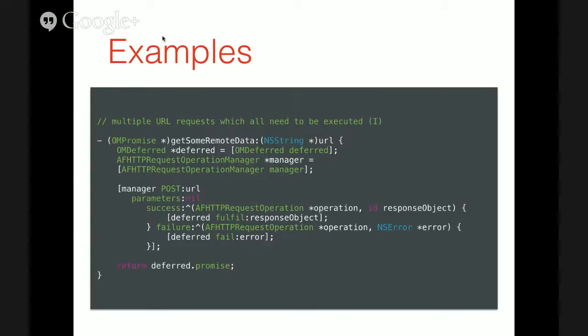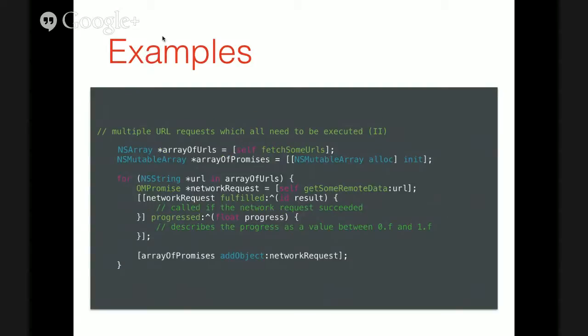Now, let's say you have multiple calls made with this method, and with it, you would get multiple promises. Here in this example, we have an array of URL requests. And in each one, the interesting thing to notice here is that we don't have a failure block for handling failures for each URL request individually, but we only handle fulfillment blocks. This is because we'll have only one error block which will be executed if any of those fail.